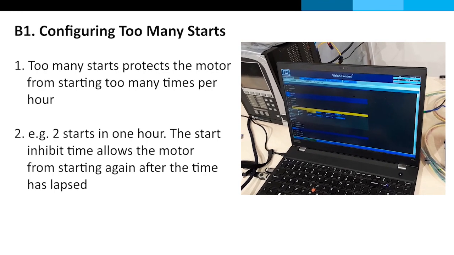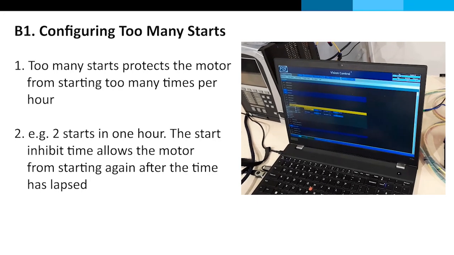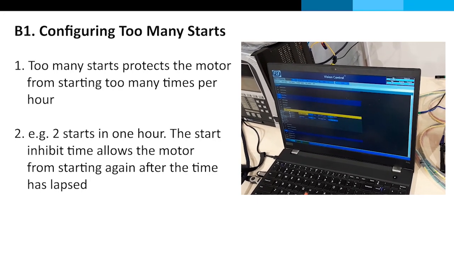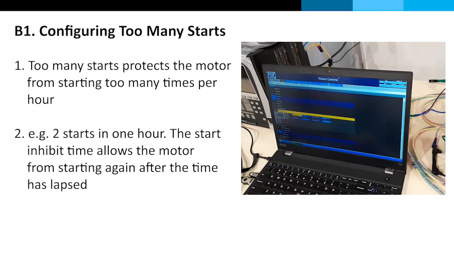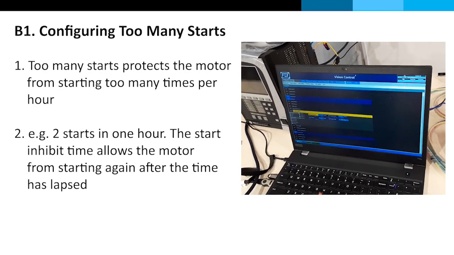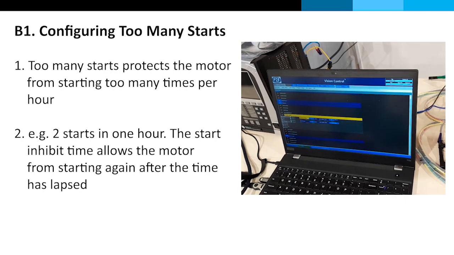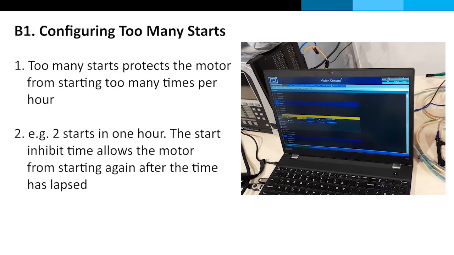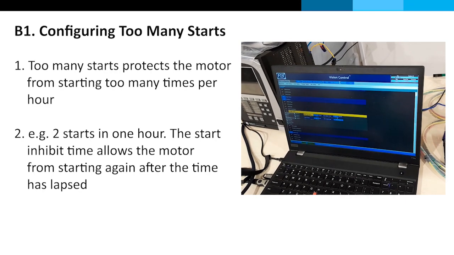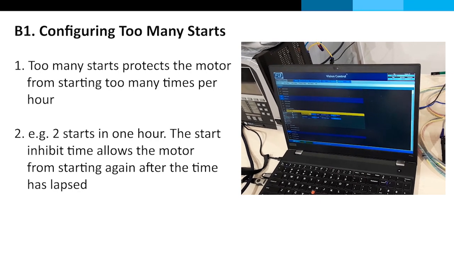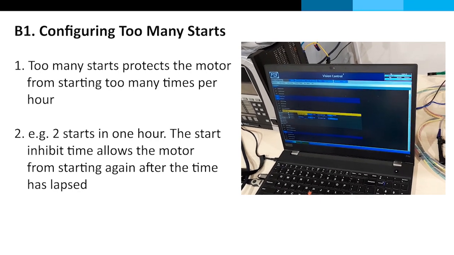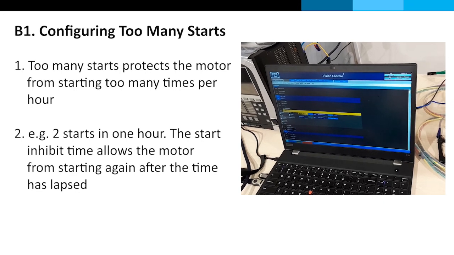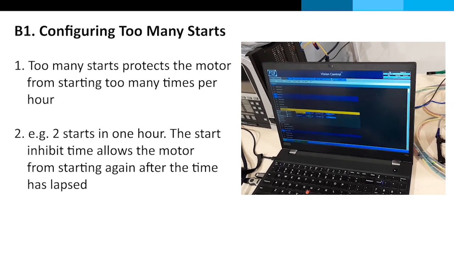A lot of people mind this one, right? Because it's blocking for 1 minute. So the one start, they don't care. Start inhibit time is like can have only 2 starts in 1 hour. So I said 2 starts, inhibit time 60 minutes. So after you inhibit, berapa lama you nak inhibit? Ini start period.